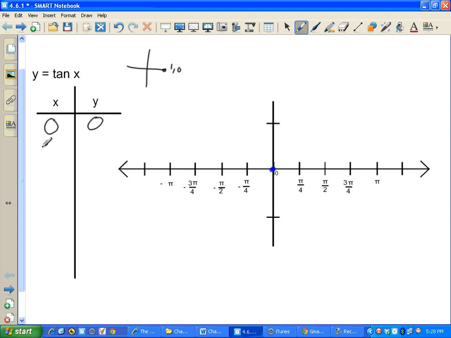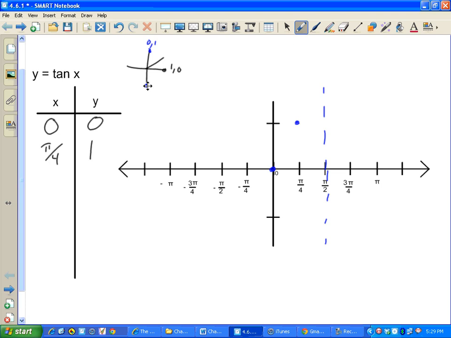And then we can do pi over 4, which would be square root of 2 over 2 and square root of 2 over 2. So when I take those and divide them, I get 1. Okay, and then at pi over 2, which is up here at (0, 1), that's going to be undefined because I'm going to be taking 1 divided by 0. So this is undefined, which means at pi over 2, I've got an asymptote. Okay, so I've got this vertical asymptote at pi over 2.